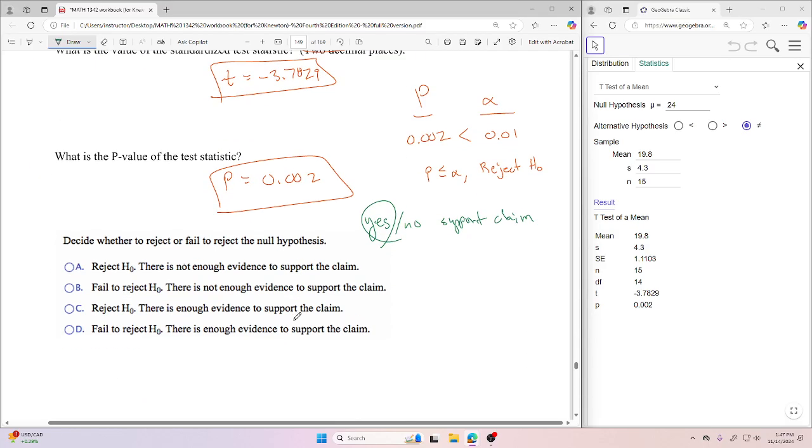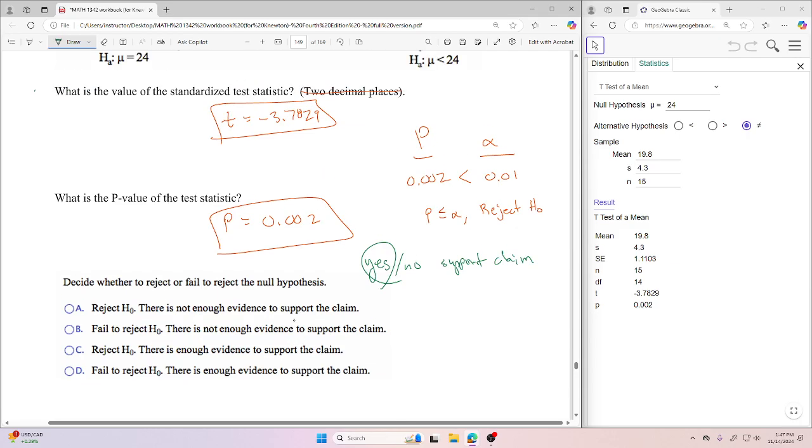So then I have these options then. You like C? So yeah, reject H naught. That's what we had right there. So that's a good one. Or that one. And not enough evidence. Oh, there is enough evidence. Yeah, there is evidence to support. That's saying yes, support. Okay, good. Yep. Like the other one says not. So that would be bad right there. Whew.